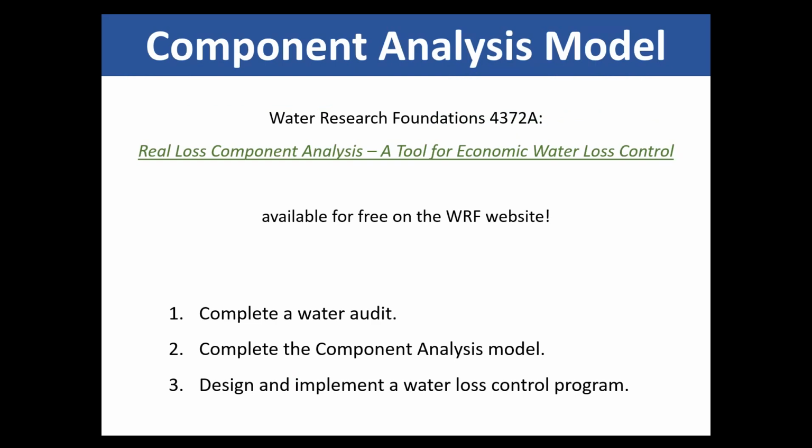So if you want to work with the component analysis model, it is available free through the Water Research Foundation. The project number is 4372A. There's both the software, an Excel tool, and a manual on how to use it. We're also happy to answer any questions you may have as you're working with that. Just shoot us an email. As the research folks, that gets us excited to talk with folks about what we've done.